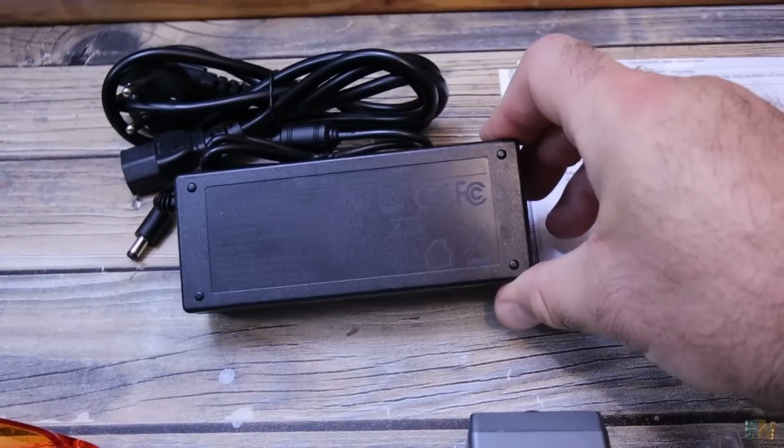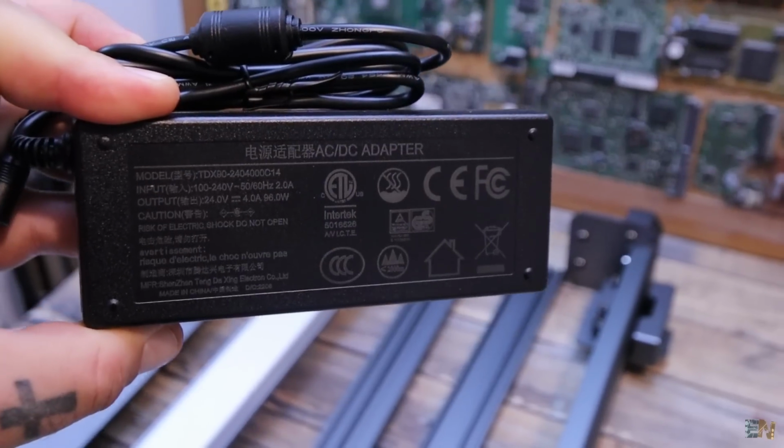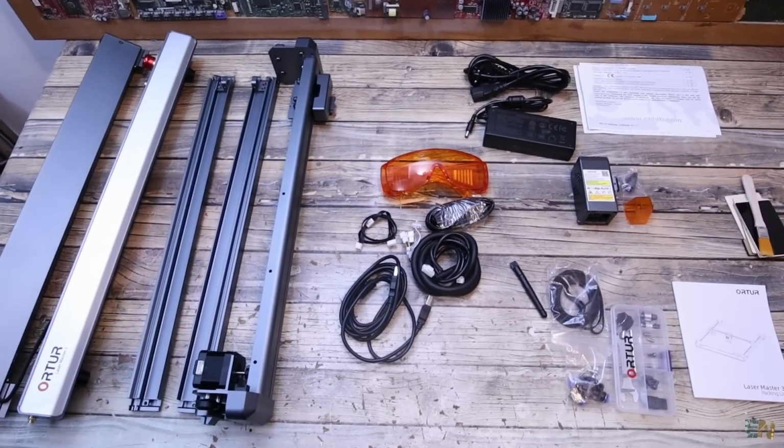Obviously you also get a beefy power supply to go with this machine. This supply is of 24 volts. And that's basically all that you receive when you buy this machine.